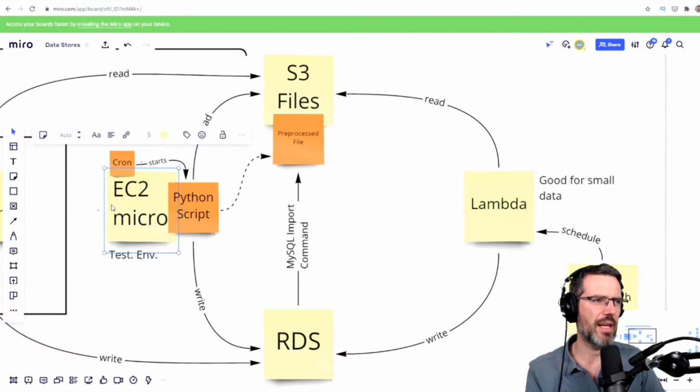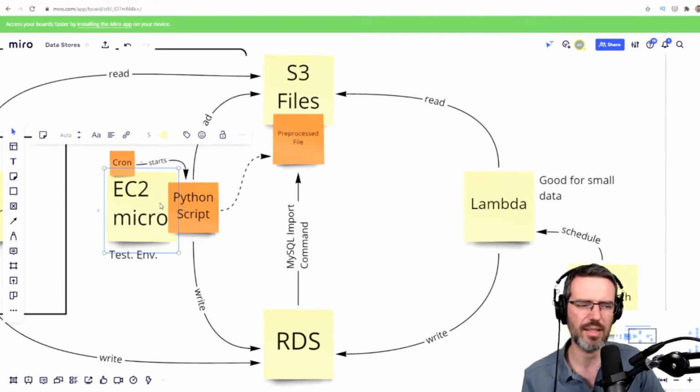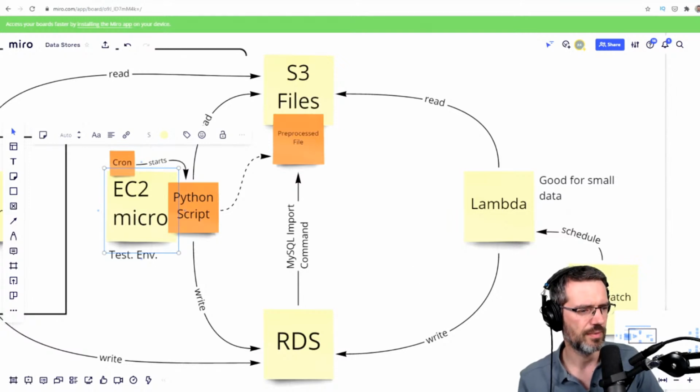You have to actually manage a machine. You have to manage a server. If it's a micro instance just for development for my students, like a small instance, but you have to manage these, and I think that's not a good case. That's not the best solution here. What could be a better solution on the left? Now that the thumbnail is gone, what could be a better solution than using this?